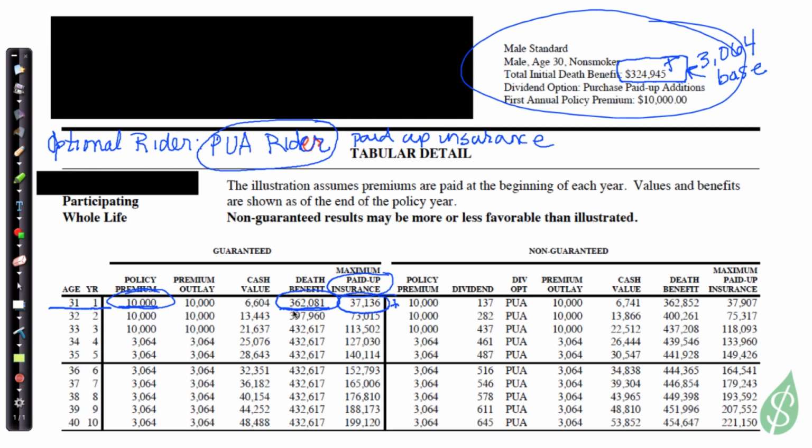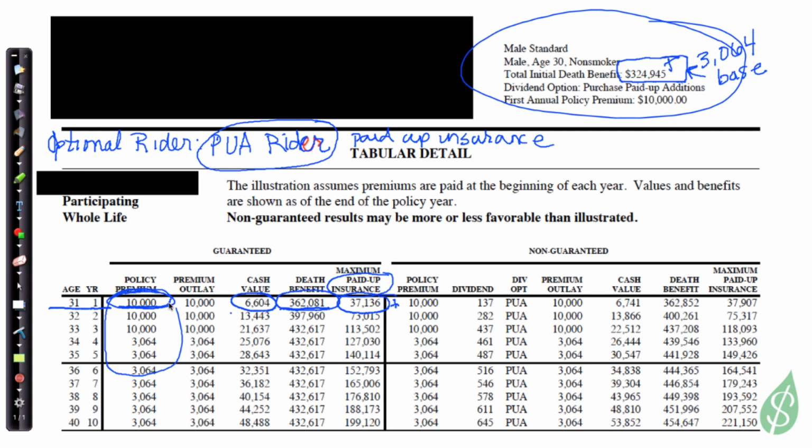Let me tell you what else this rider did. Not only did it buy a little bit more insurance, it also provided cash value in this policy. You see, normally a whole life policy has no cash value in it. So Brian could have paid just a straight $10,000 for this policy, and he would have had a much higher death benefit, about 3 times higher. But he would have no cash value. He would not have cash value for many years. And when he did start building cash value, it would be a very small amount in proportion to the money he had paid in his premium.